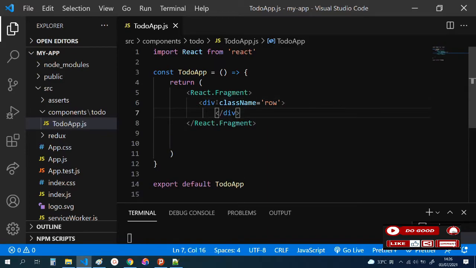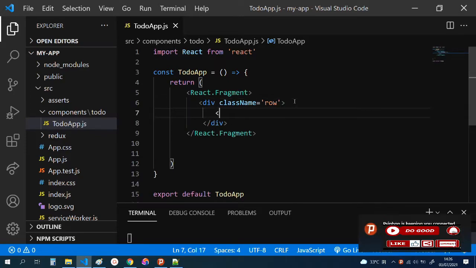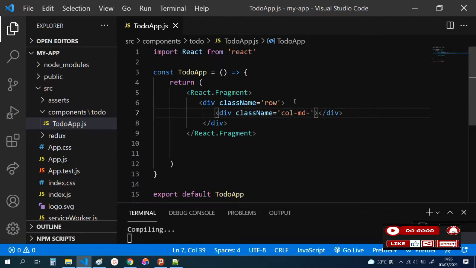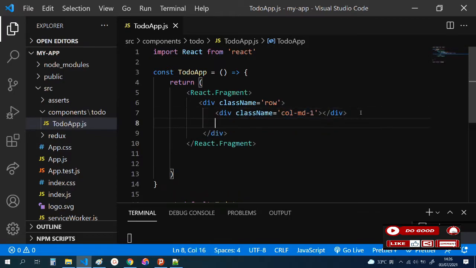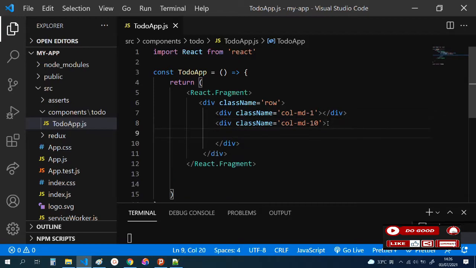Now inside the row, we create a div and give the class name, call it col-md-1. Okay, so we can just copy that and make the second one 10. Call it col-md-10. So in a nutshell, we're going to work in the col-md-10.